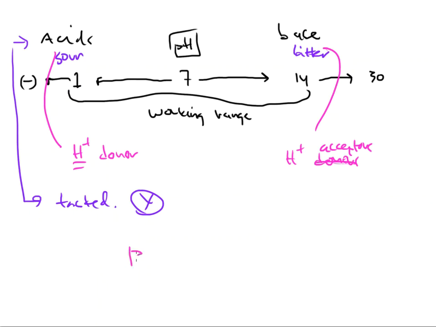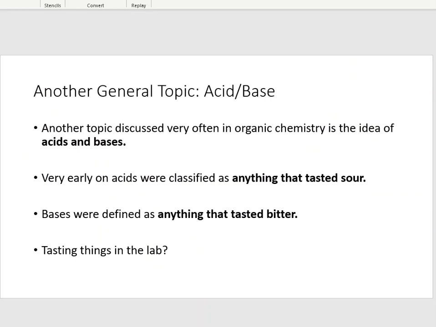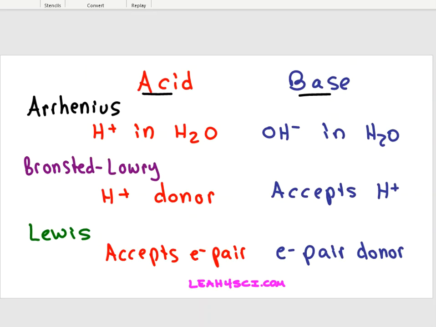Now, I don't know what you learned in general chemistry, but there are multiple different types of definitions. I'll show you those in just a second. But this is the main definition that we will be using throughout the class. These are hydrogen donors and hydrogen acceptors. We have a term for these definitions because, remember, I told you there's more than one set of definitions for these. And this is going to be called a Bronsted-Lowry definition. So, whenever we talk about Bronsted acids and bases or Lowry acids and bases, this is what we are referring to. So, don't let those questions throw you off when they start putting a name onto the acids and the bases that they are wanting you to discuss and solve problems with. These are the traditional definitions that we use in organic.